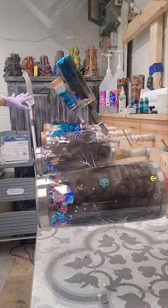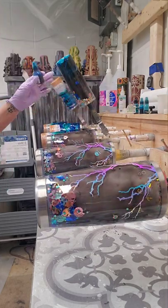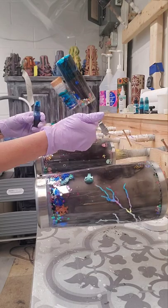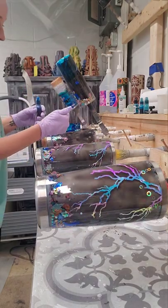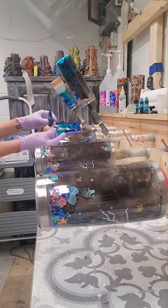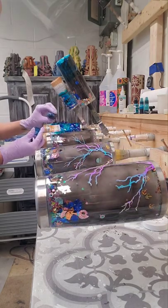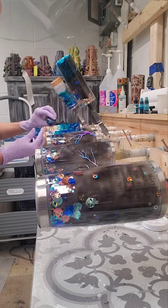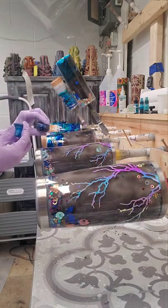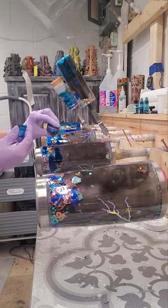Now, all of these cups have gotten a coat of epoxy. The three on this end, I'm not going to be doing anything with. I have my gloves on because we know how my alcohol ink did the other day. I did not go as dark with my thermochromatic powder, plus I've got the heat sitting on these things. I can see where my skull is, and all I'm doing, again, these are already epoxied, is I'm going to drop some alcohol inks on the bottoms, staying below the skull area.